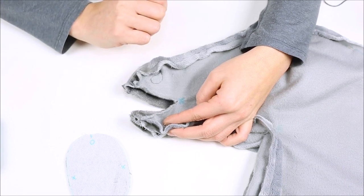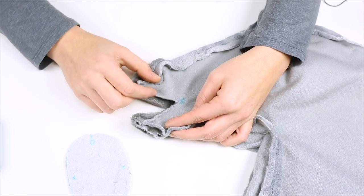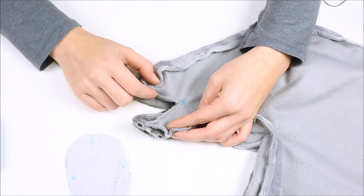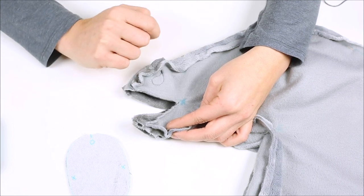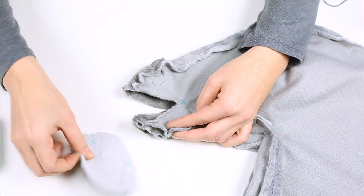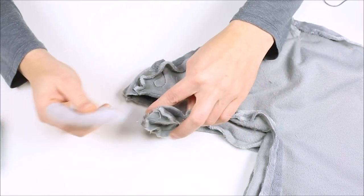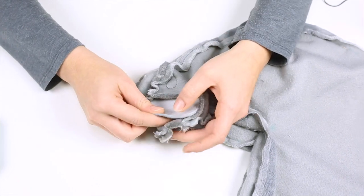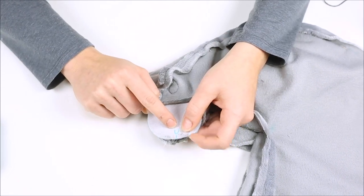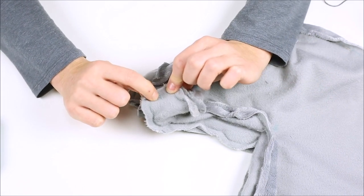And again, we have an inside corner that is relatively sharp at the end of this incision, and that makes the whole thing relatively tricky. But I have a few little tricks that you can use to get it right anyway. The best way to start is to simply push this inner part of the mouth into the muzzle opening, right sides facing. This marked lower center should now be in the middle of the lower gusset, and this is where you position the first pin.